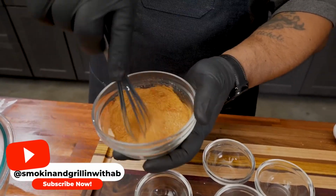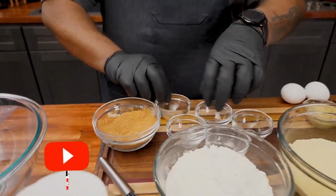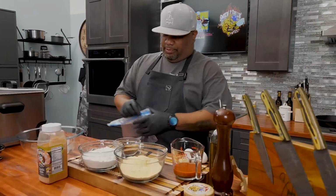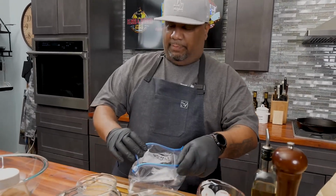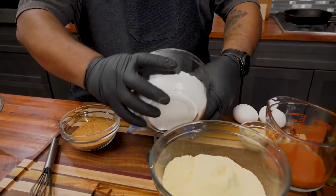This right here is how we're gonna get that flavor. This is what makes ours over the top. Why? Because listen, we season it, and it's gonna be seasoning at every stage. Okay, so now that this is done, right, I'm gonna show you something. Look, get yourself a Ziploc bag, right? Because now we wanna take our ingredients here. You wanna take your flour and put everything in here.